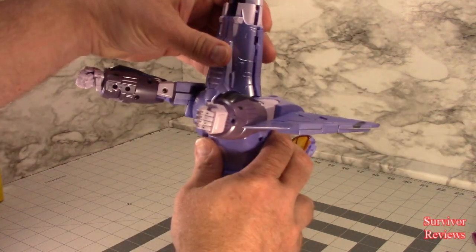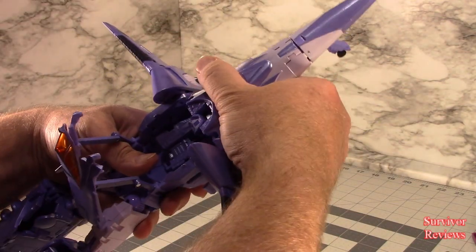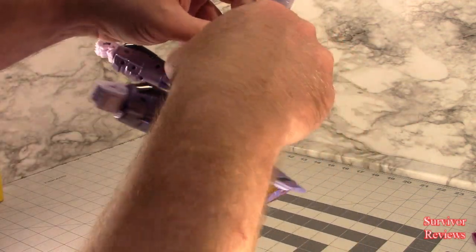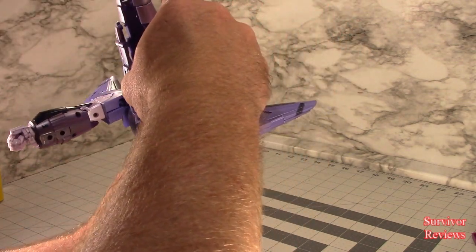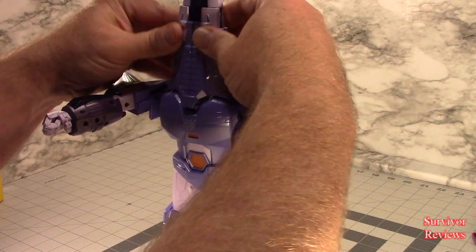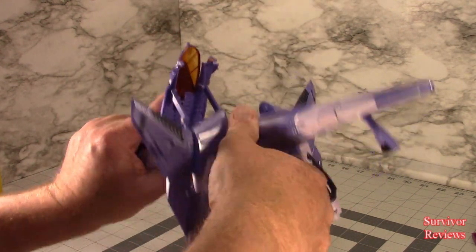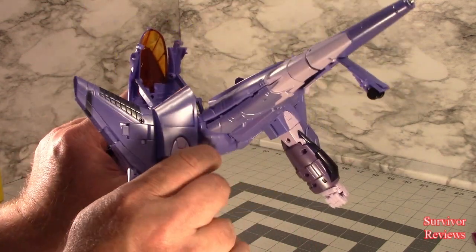I will say, for some reason, I'm not sure about, I have a very difficult time getting all this squared away. I don't know, I'm sure there's some human error involved here, but this is what you have to do to make it work properly. And as I said, I still get the gap. Just be mindful of that.